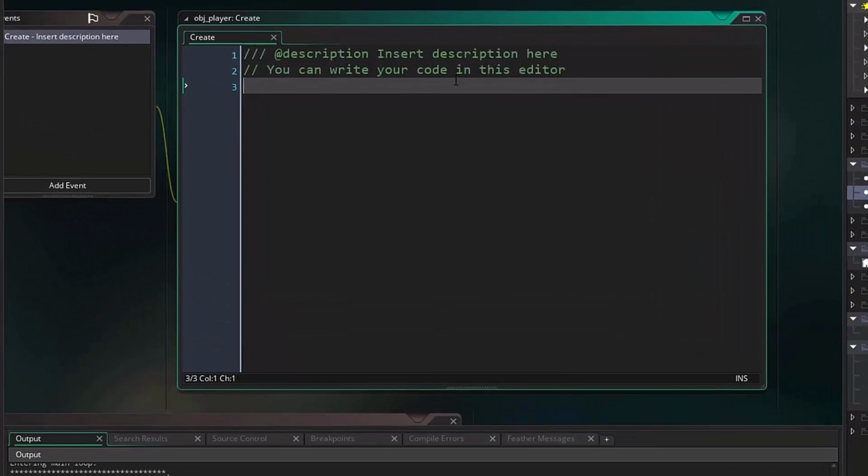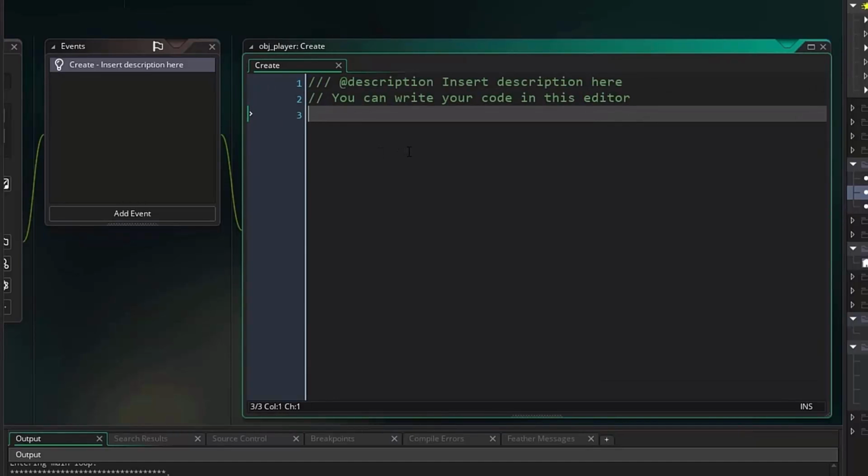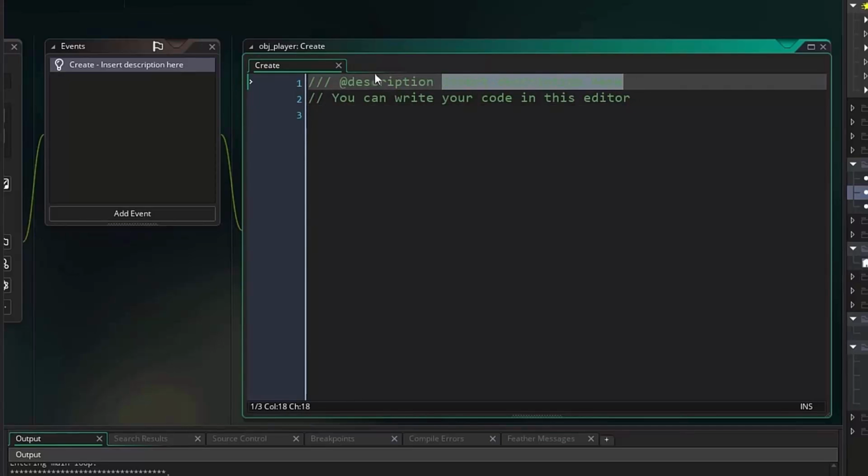What you see here are two pre-provided lines, and these are called comments. Comments are not code in the traditional sense. They don't run, they don't have any functionality, they don't change anything about our character, and they don't affect the game in any way. But comments are very important, so that way you can write notes to you or anyone you might be working on a project with. So here you see a special tag on this comment with an @ symbol and description.